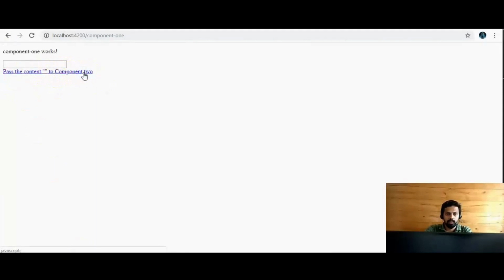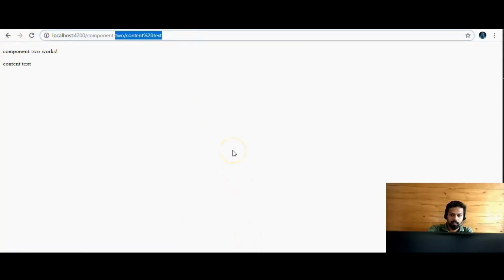Press enter. Now it's not going to component 2, so add the content, pass the content text. Yes, now it's redirected to component 2, component 1.